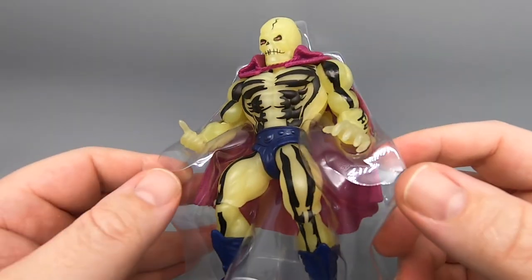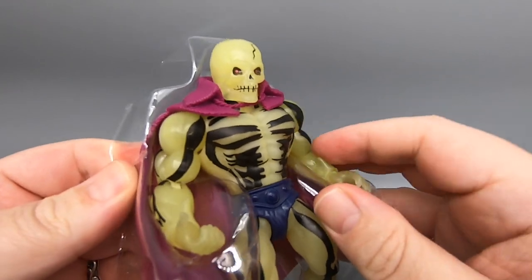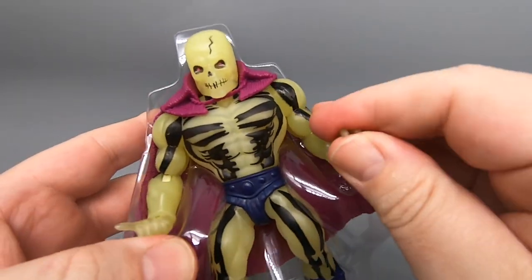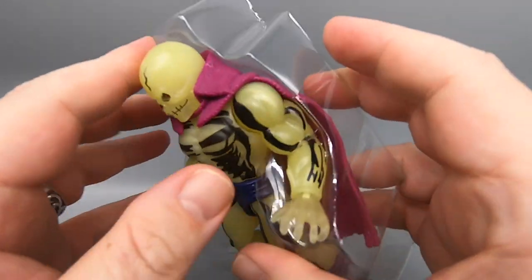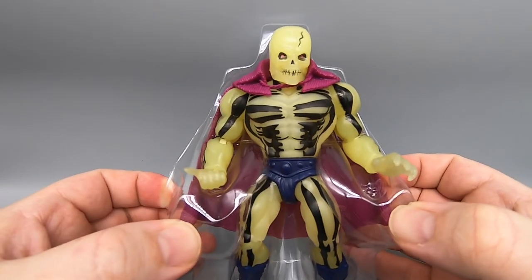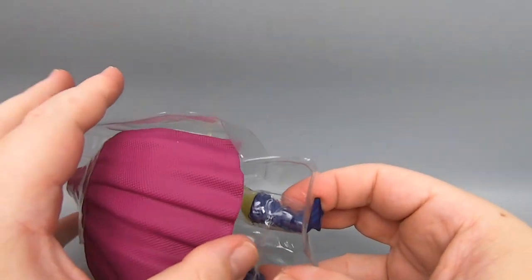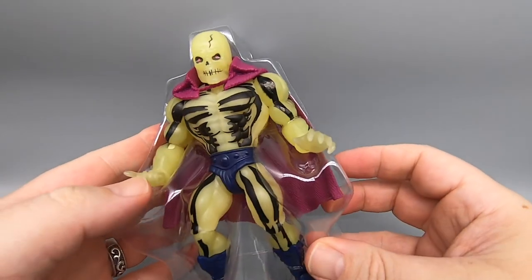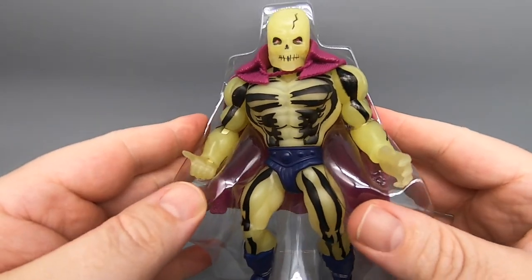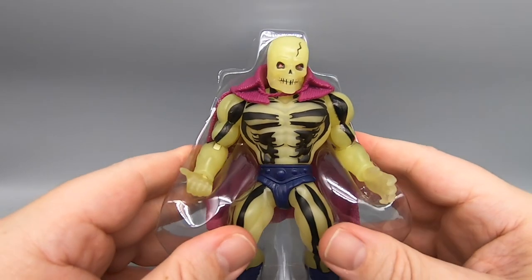Alright, so here's something we covered before. This is what's inside the box: you have the card, you have the bubble, you have the inner bubble, and then everything tying the figure to the package. He's got little clear rubber bands on his ankles and along his arms at the elbow joints. But there's still all this extra trash and waste that didn't really need to be there. Was he in danger of falling out without these rubber bands? I don't think so. It just makes it way more difficult to open up and get the figure out without breaking it. Even though these figures are made to be kind of modular — you can take the arms, heads, and legs off and swap them with other figures — once you do that enough times it gets loose and becomes harder to put them back together.